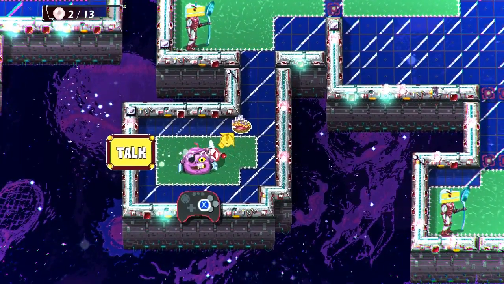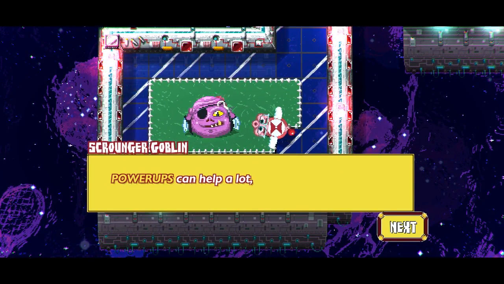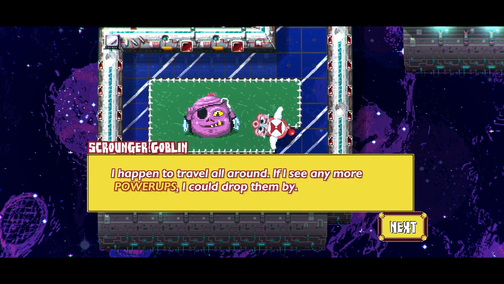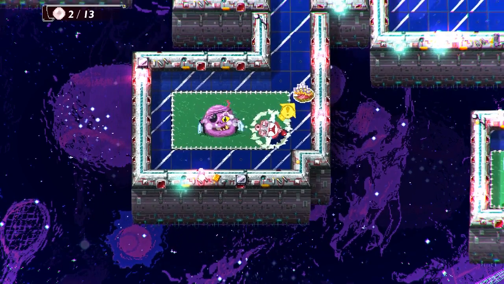Oh, you're the guy. Have you explored around and found any power-ups? Power-ups can help a lot, but once you use them, they're gone. I happen to travel around. If I see any more power-ups, I could drop them by. Just don't expect me to leave them in easy-to-reach places, haha.